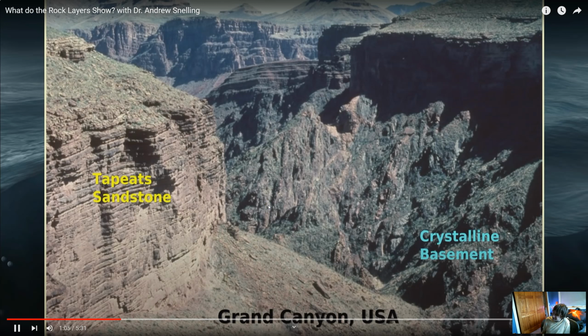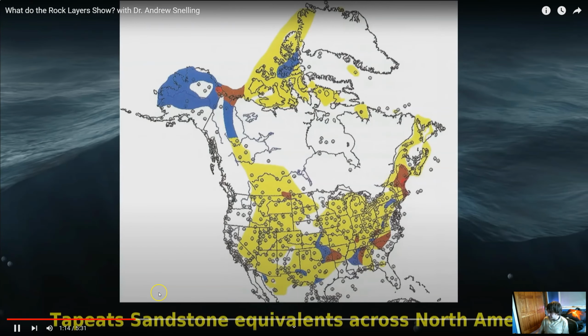We can study its characteristics. You know what? We can trace that sandstone in outcrop and in drill holes all the way across North America, across to Greenland. Some of these units are similar ages, and I think some of them are correlated. However, though, not all of them. And once again, it's all meaningless because sandstone is not a flood deposit.